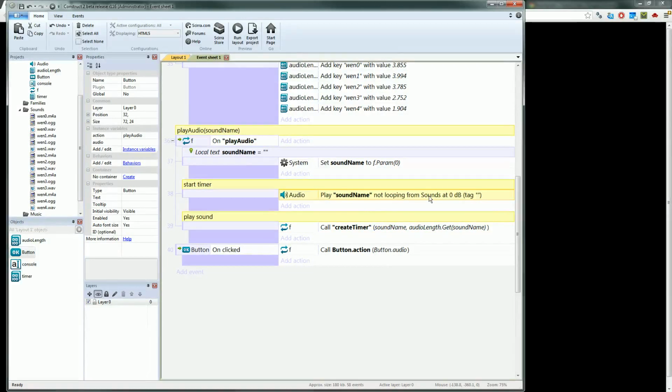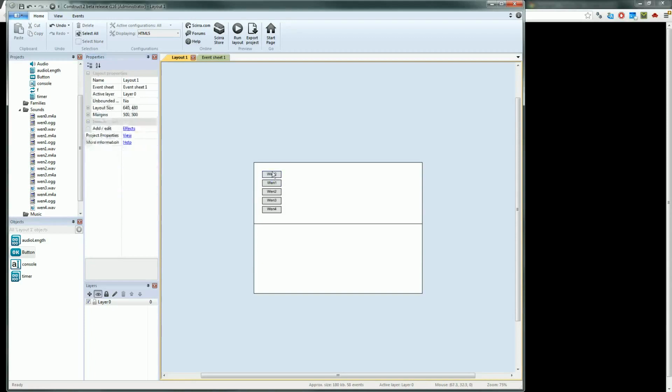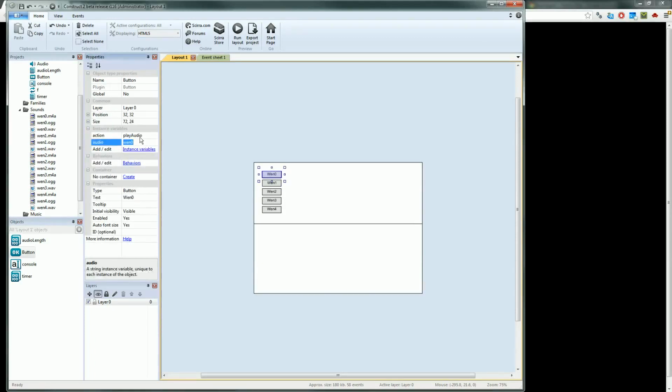Sound name, the sound name is not right. When 0, when, oh yeah, probably this, no, it's just the text here. Why isn't it working? The play audio is launched.